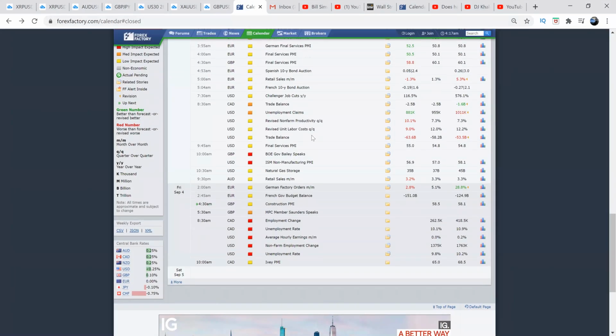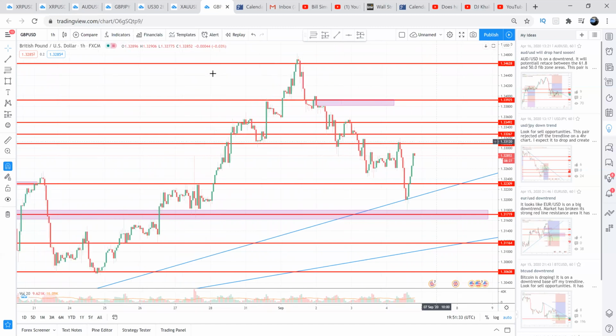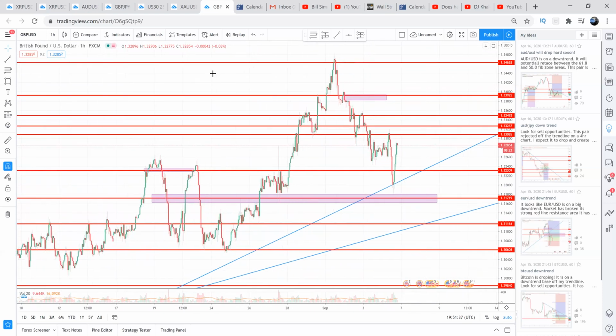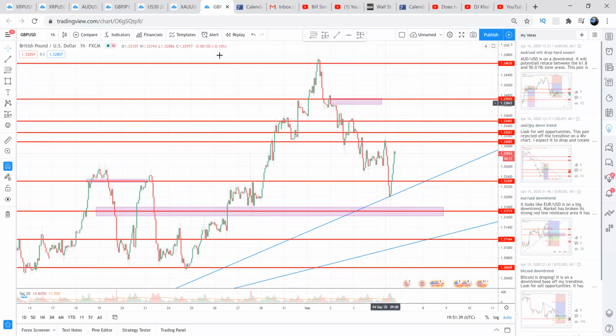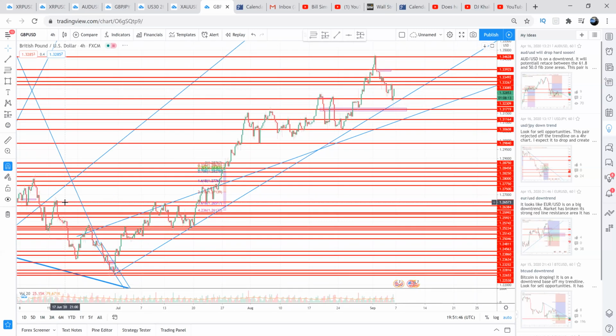Overall, NFP was, to me, garbage. For you high-risk scalpers, I would say it's pretty much garbage lately. So I wouldn't focus on going big on NFP, because the market is just moving like crazy lately. Definitely follow a trend. Decide what time frame you're going to follow the trend on. Are you going to follow the trend on the 4-hour chart or the daily? Because each one will lead you to different conclusions in the market.